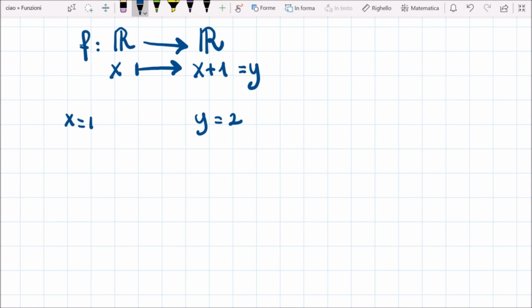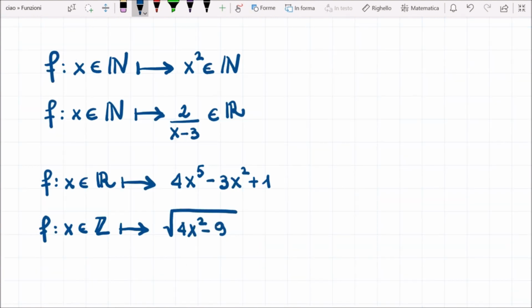Although we can't represent this graphically using Euler's diagram, since we're dealing with infinite sets for both the domain and codomain, we can proceed by simply writing the function, indicating the domain and codomain, and explicitly representing the rule. We indicate the equation y = f(x) = x + 1, and this represents the function that assigns each real number to its successor. Of course, the number of functions is infinite due to the fact that the domain and codomain can be infinite sets. Throughout your studies, you'll encounter numerous functions.